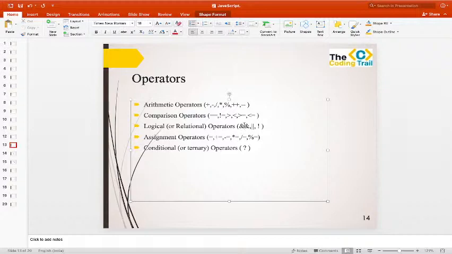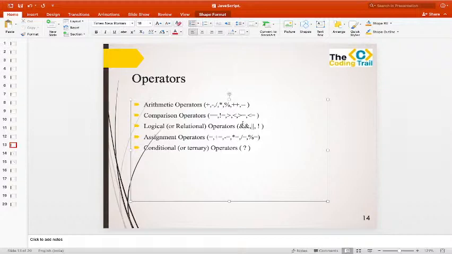But if any of the conditions is false, it will return false. Doesn't matter which condition is false, first one, second one, it will return false. If both are false, it will return false. If one is false, it will return false. It will return true only when both of them are true.